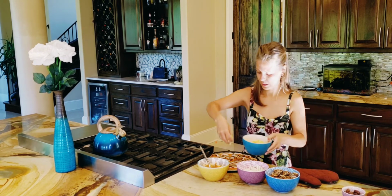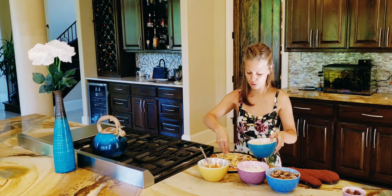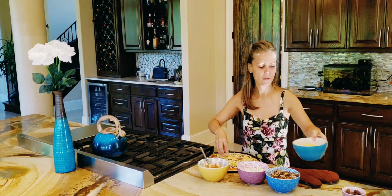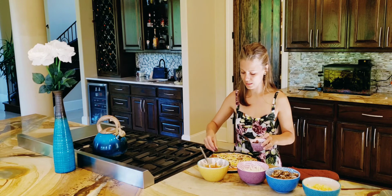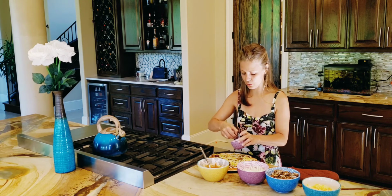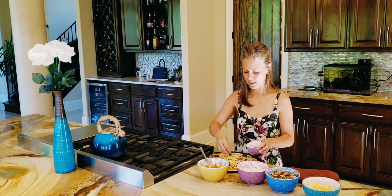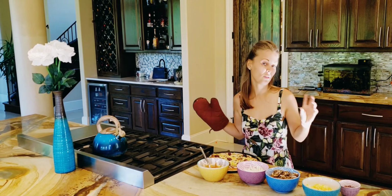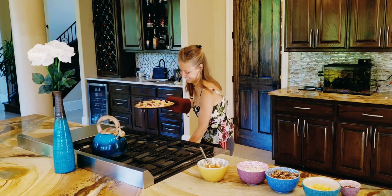And sprinkle a little or a lot, depending on what you want. We don't necessarily care for a lot, so I'm going to just put some on there to have some, not too much. And lastly, olives. You can add those at the end of your pizza if you'd like, because they do tend to get a little bit mushier if you keep them in there. And if you don't mind, you can go ahead and add them now. And voila, pop it back in the oven for about another 15 to 20 minutes. And I'll see you guys in a little bit.